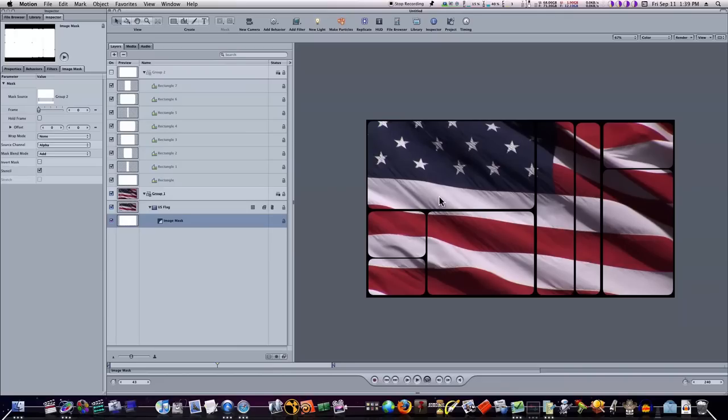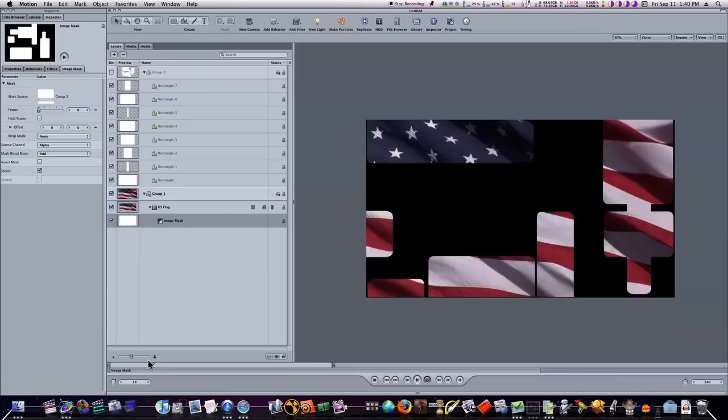shapes. Okay? So the image mask puts whatever we have the image mask applied to inside of whatever we put inside the image mask well. So if you have a still frame of yourself or your family member and you want to put it inside a shape of a star, you've made a white star. Well, you just put an image mask on your movie and then drag the white star to the image mask well. Okay? If that makes any sense. Now, as you can see, this picture animates on.